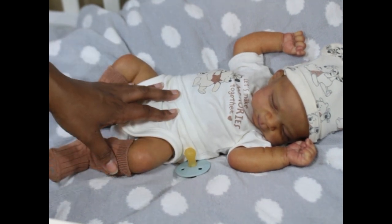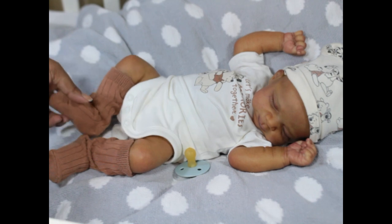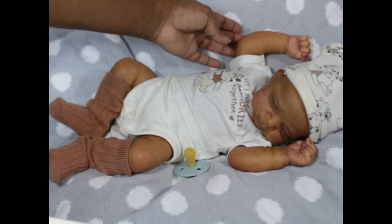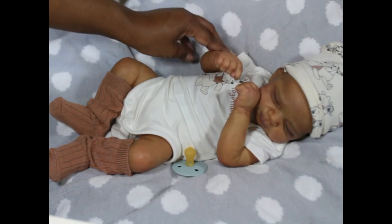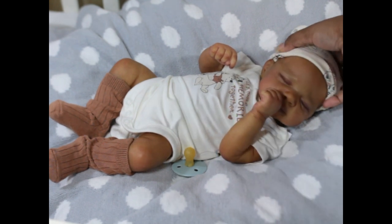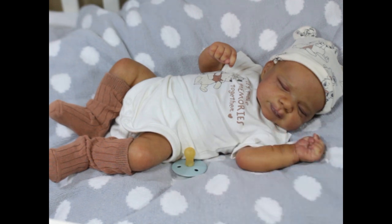That turned out really good. He can wear it with his clothes and it doesn't really take away from his cuddle factor because it's a half plate and it allows his head to still flop. His little elbows are really cute too, and his fists — I like the position of his arms and hands. His mouth has a slight opening in there, but not enough for a modified pacifier.